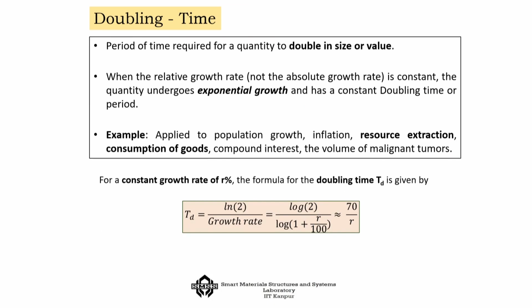Another important point here is the doubling time. That means, what is the trending material, that is, the period of time required for a quantity to double in size or value, and that is approximately related to the exponential growth. We measure this doubling time in terms of the ratio of the logarithm to the growth rate of the system. So, that gives us an idea about what is the doubling time of the material. It is 70 over r approximately, where r is the growth rate. If I know the growth rate, if it is very high, then the doubling time is very small. If the growth rate is low, the doubling time is larger. So, you have to check the doubling time before selecting the material.